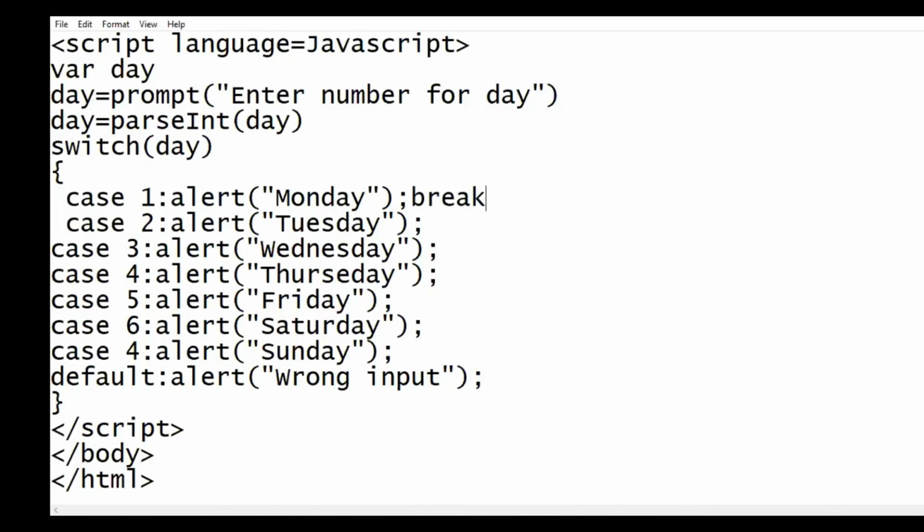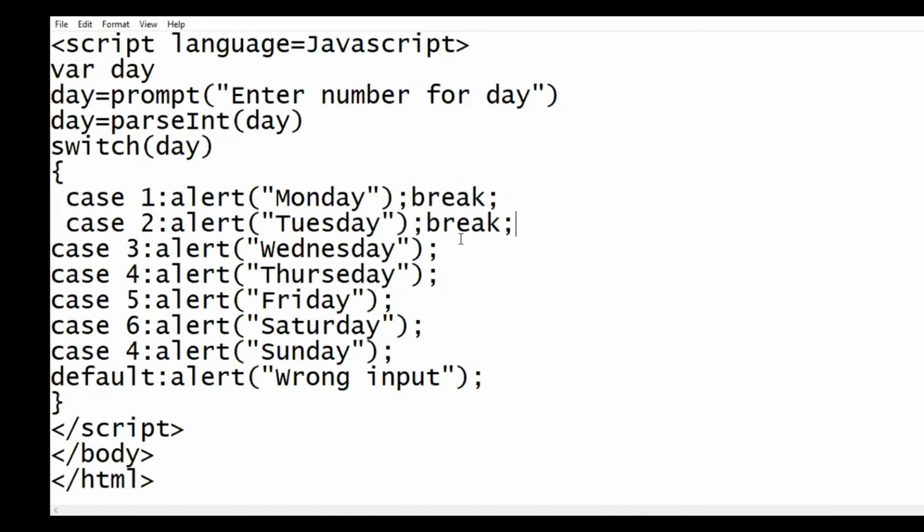Here we have to make a change: I have to add a break statement. Two statements are always separated by a semicolon. So alert is one statement, break is another statement. In between I'm using the semicolon.